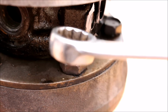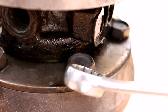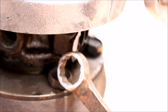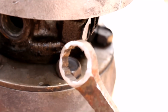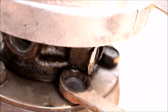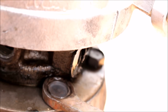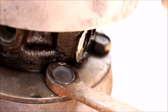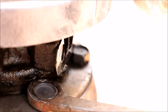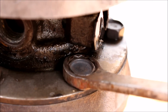Sometimes if the CHRA is clocked just perfect, it'll be really close to being able to get the box end of the wrench on here, but it won't quite fit. That's where I took one of my box end wrenches and I actually ground it down to be skinnier. Boom, can fit on there just like that. Now you can have the confidence of using the box end to get that bolt loose. I don't really recommend grinding it down if it's your only wrench, but if you have a spare, you can grind it down and make your own tool like that. It can be very helpful.